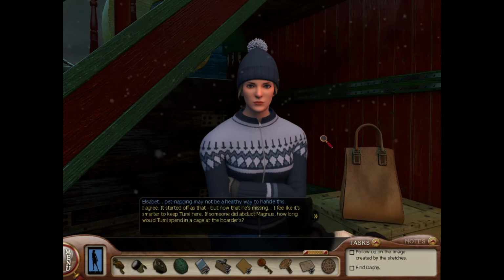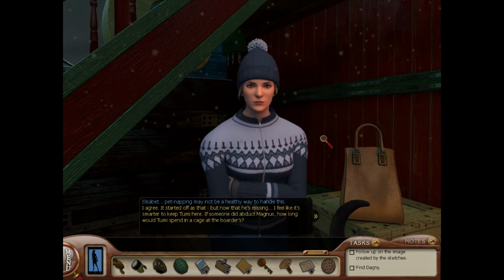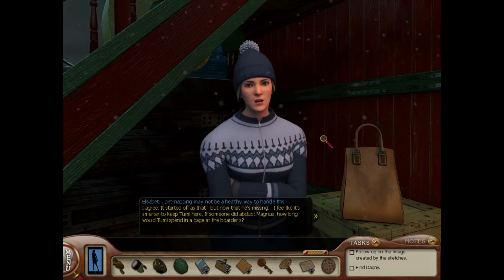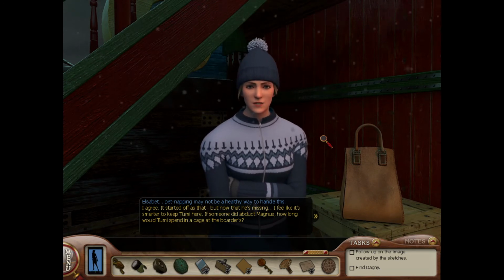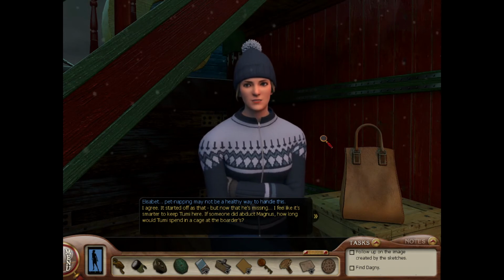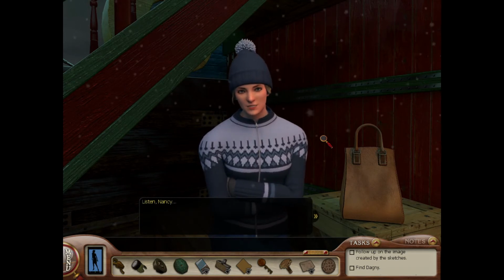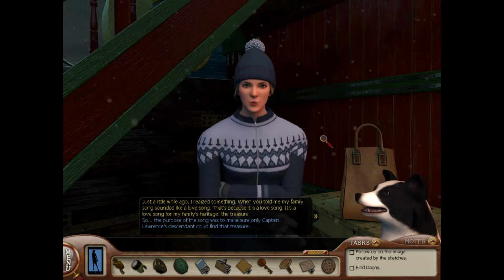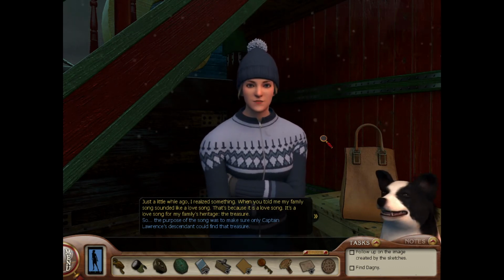Elizabeth, pet napping may not be a healthy way to handle this. I agree. It started off as that, but now that he's missing, I feel like it's smarter to keep Toomey here. If someone did abduct Magnus, how long would Toomey spend in a cage at the borders? Listen, Nancy, just a little while ago, I realized something. When you told me my family's song sounded like a love song, that's because it is a love song.